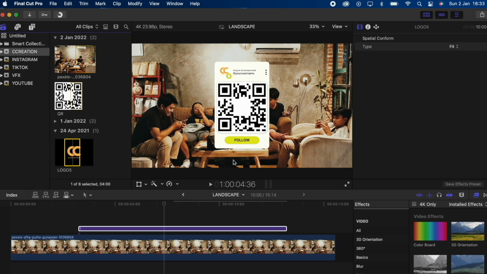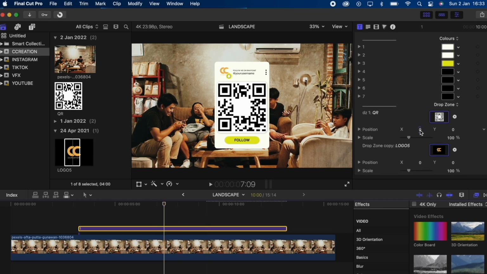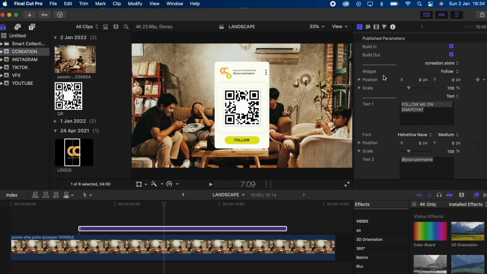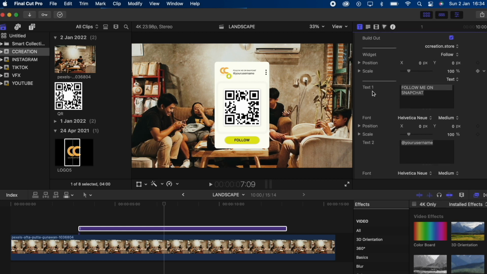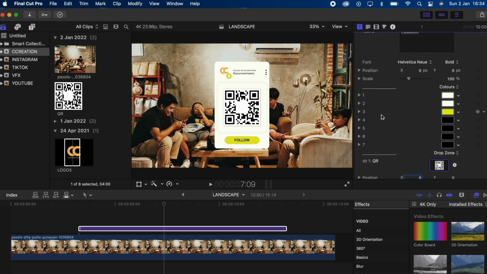You can also play with the settings of position and scale. So in this case, if you want to make it smaller, just slide to the left. If you want to move the image, you can slide to the left or right, depending on what direction you would like it to go. And for the rest of the settings, they are the same for each icon. You have the global scale and position, the text settings, and some colors.